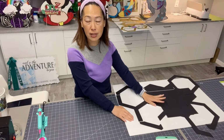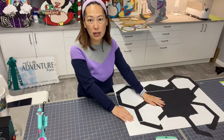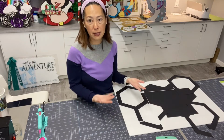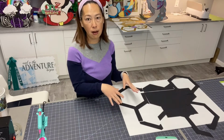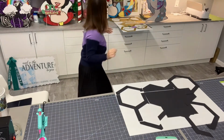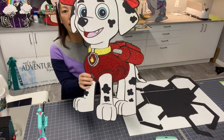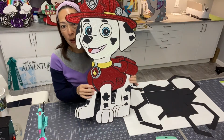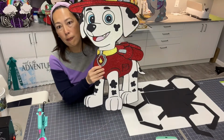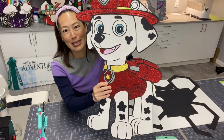Now this background is different than what you normally see with off the mat, because it doesn't have an outline. It is just the background to give it support for us to lay everything on top. So like I was saying, I'll show you like this one, right? So this is a file that I bought, but it has an outline. So with the outline, what happens is when you make it big, you're gonna have seams, no matter how good you make this. And this is pretty darn seamless.